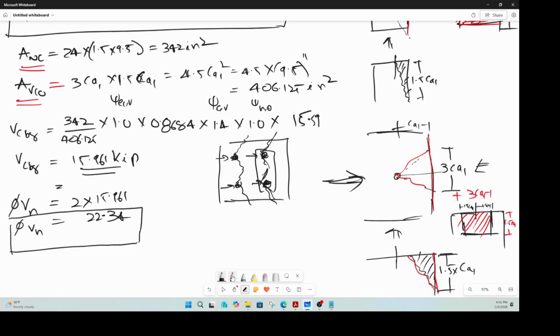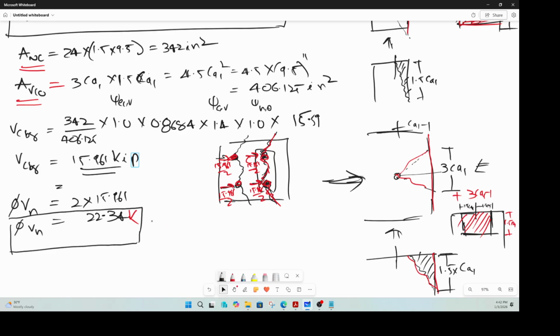Again, last time we calculated the capacity of these two, but once that crack forms, once that surface fails, even if these things can handle more, we are not going to account for that because this has already failed. So we'll assume that out of the 15.961, half of it is on this bolt, half of it is on that bolt, and it's the same thing. So this value here is 15.961 by 2, this is 15.961 by 2, and the same thing here, 15.961 by 2, 15.961 by 2, right? So that is 24.34 kips.